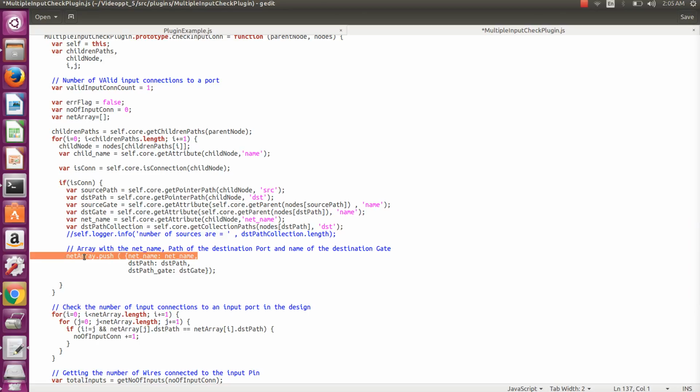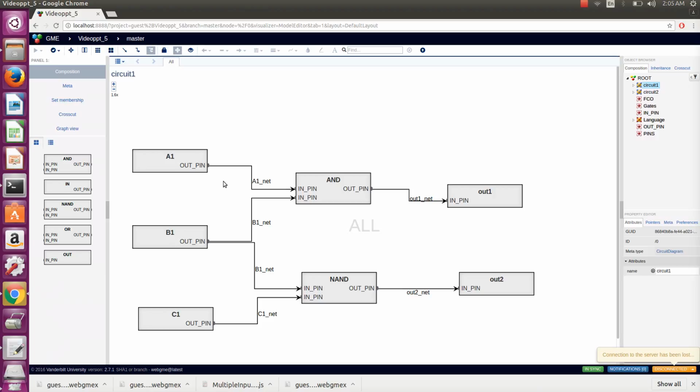We create an array which consists of the net name, the destination port name, and the destination gate. So what this function will do is traverse the entire design, check for the connections, and store the name of the net, the unique path of this input pin, and the gate with which it is associated.